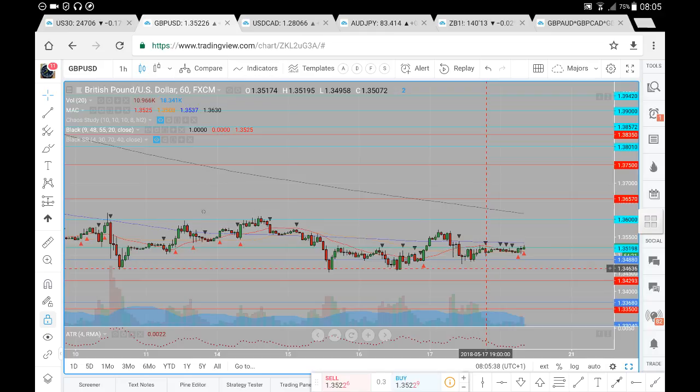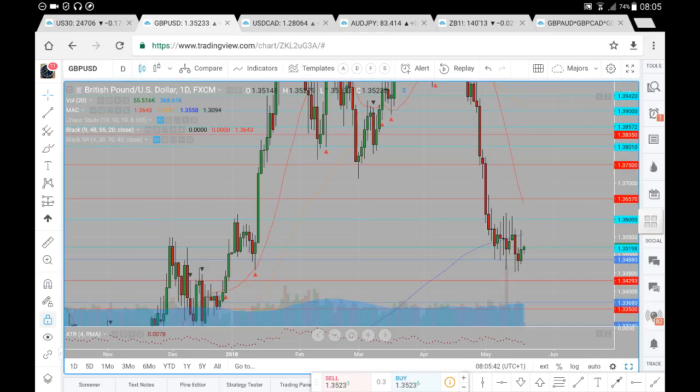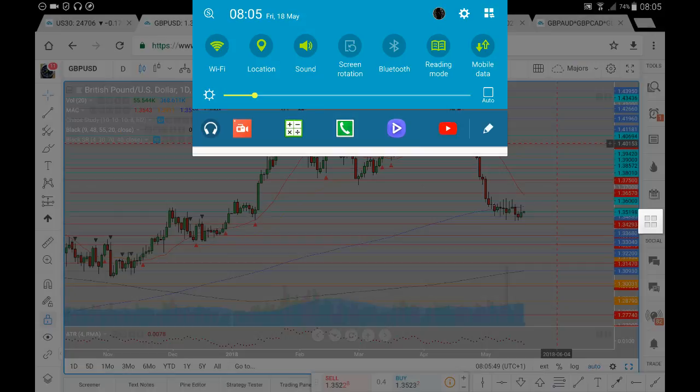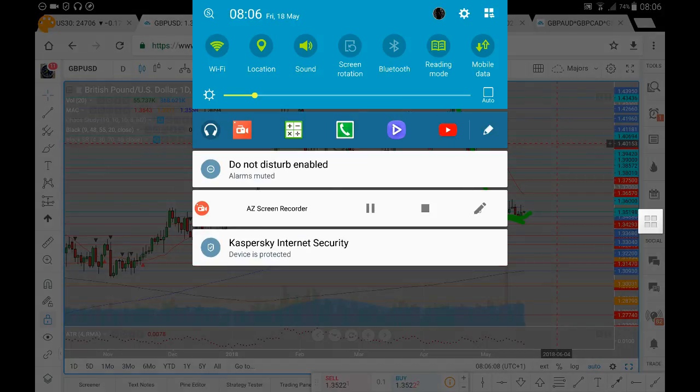Let's just have a look here at the daily chart. On this daily chart, we do appear to be building a bit of a base. We've had a pretty sharp, consistent sell-off. We've come down towards this 34.88, the 200 period moving average. And we do appear to be finding support in around 34.88 and 34.60. So in and around that 20 pip or so zone, we do appear to be finding support.